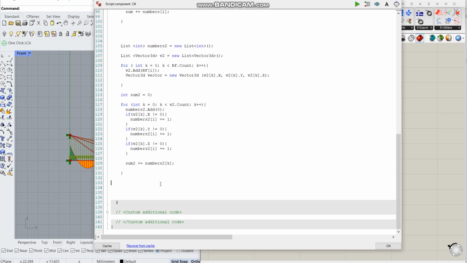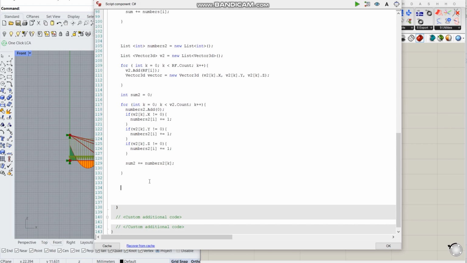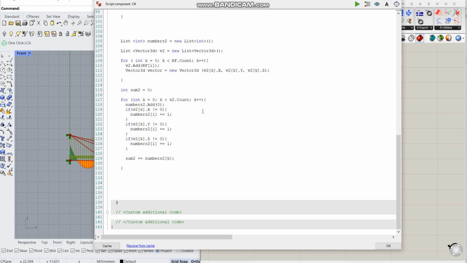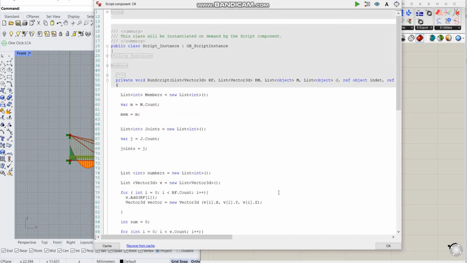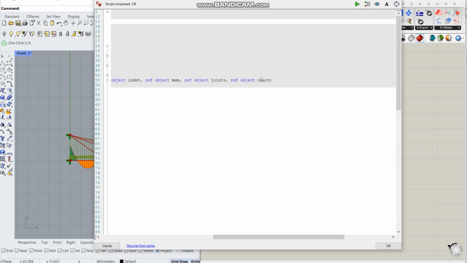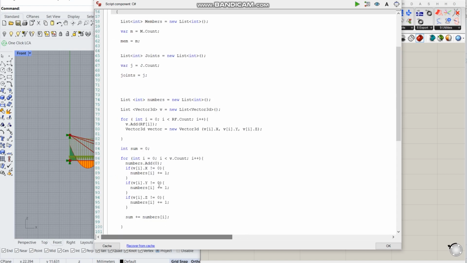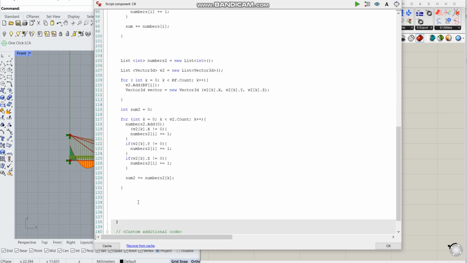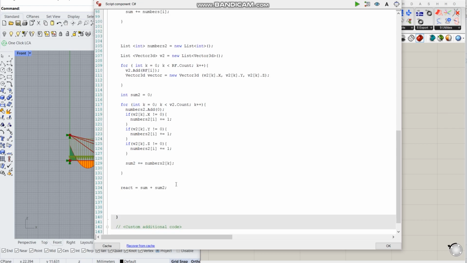Okay. And here, outside of the for loop, now I need to find my output, which was called React. It's outside of the component C#. It's going to be equal to sum plus sum 2. Okay, this is so far for the reactions.